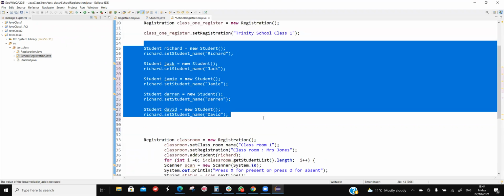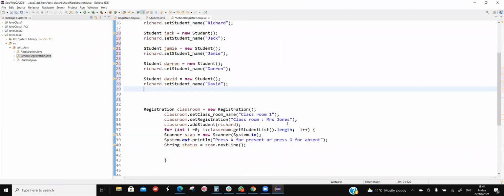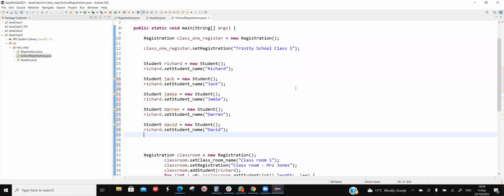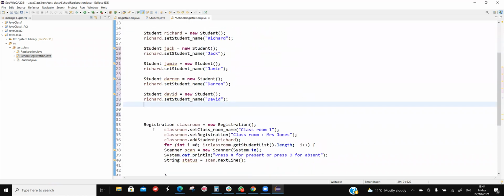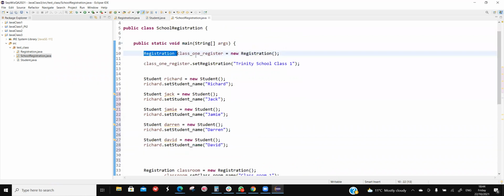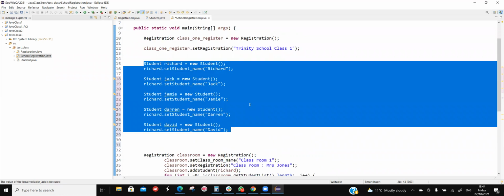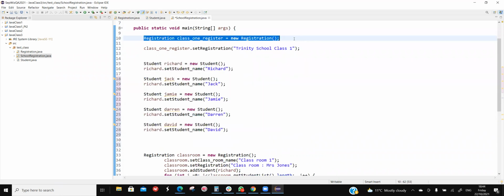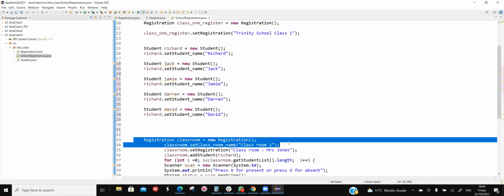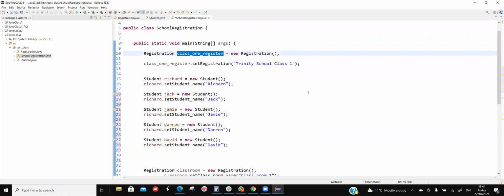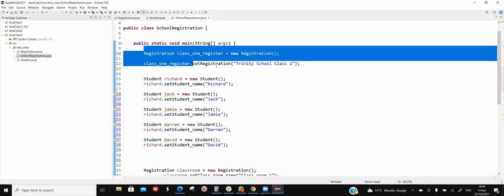Now, oh, wait a minute. See, this is wrong. You have created the registration class in which you need to add the students. So if you need to add the student to the same register, why are you creating one more object of registration? It's not needed. All you do is use this one because you have already got it here.